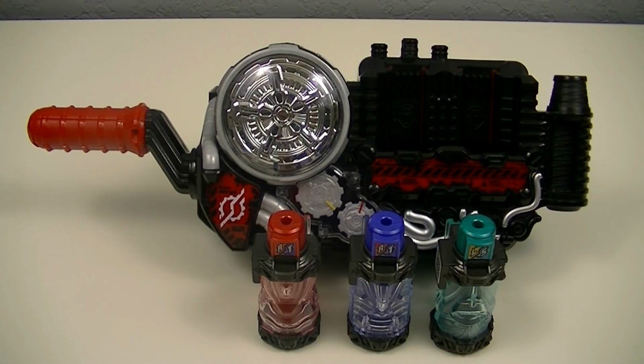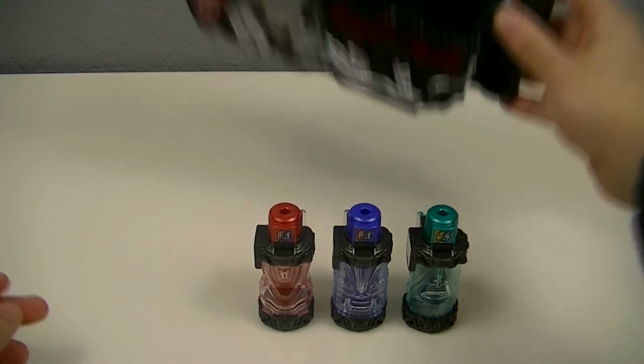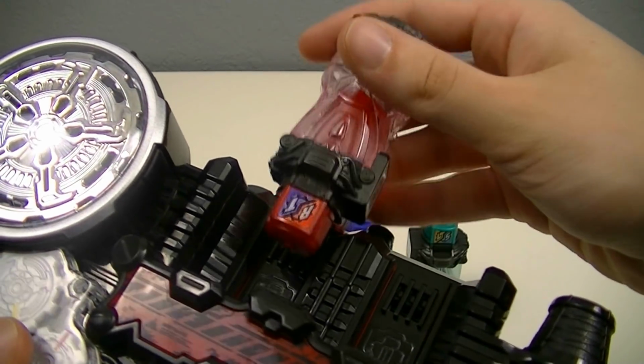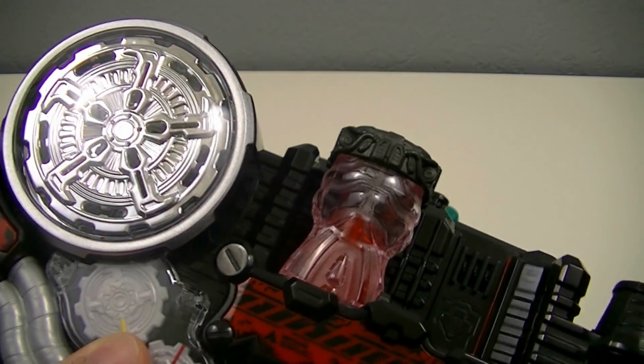So, let's get started. Before we get started, I'd first like to give you guys a bit of context as to why this came up and why I'm showing you this. And this mainly has to do with how the Build Driver reads Full Bottles. As you guys know, within each slot are 3 switches that are hit by a series of pins on the back of the Full Bottles. So when you insert a Full Bottle, it will read it.